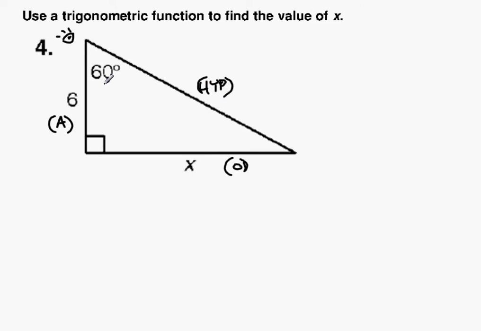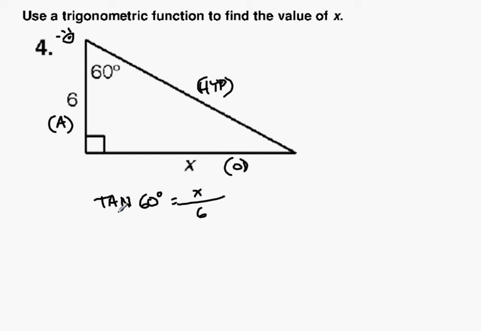Okay? Then I look at what's given to me, so I'm given the adjacent side. I look at what I'm looking for, and I'm looking at the opposite side, and I think to myself, what ratio from this angle's perspective would that be? Well, opposite and adjacent indicate tangent, so I would go tangent of the angle, which in this case is 60 degrees, is equal to opposite, which is the amount I'm looking for, divided by the adjacent, which is 6.